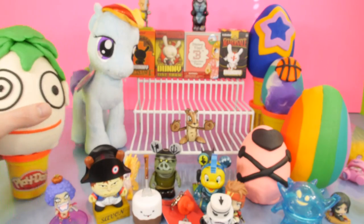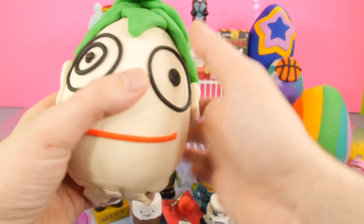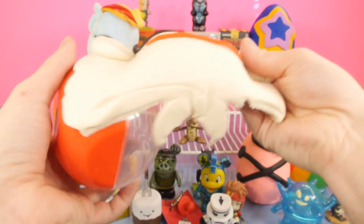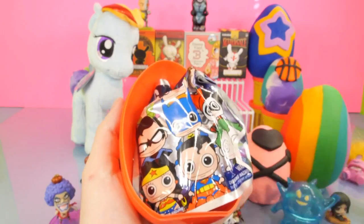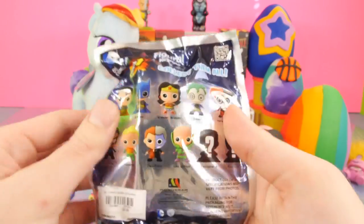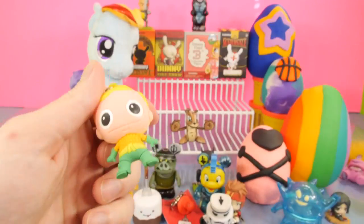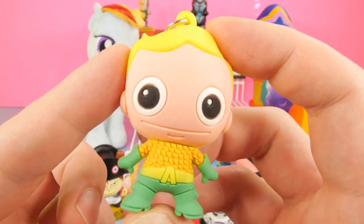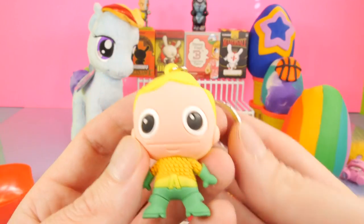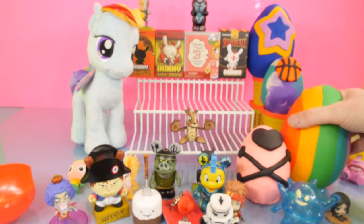Let's go ahead and open up our first Play-Doh egg — let's do the Joker egg first. Let's go ahead and get his little green hair off of here. This is going to be a brand new surprise pack for the channel. These are similar to the Disney key rings that I've shown you guys. For our very first one we got Aquaman. So here's our Aquaman keychain — these are exactly like the Disney packs I've been showing you guys over the last few weeks.